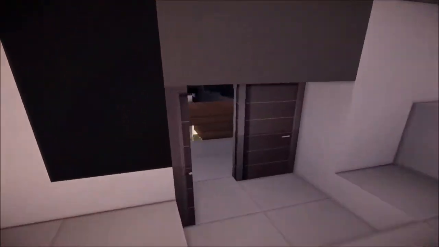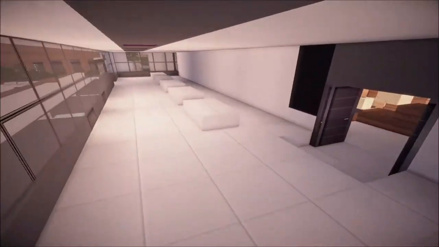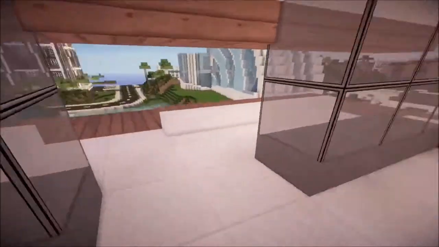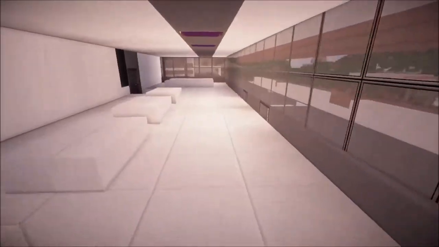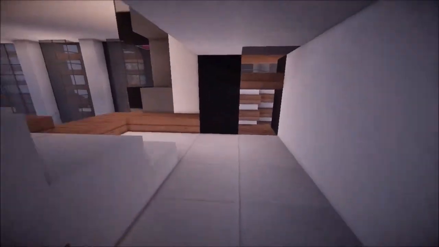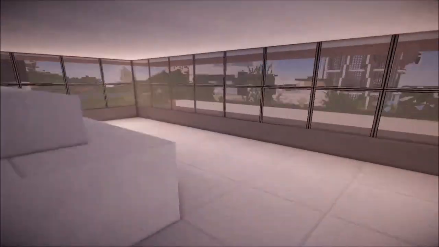I don't remember what this one looks like. Oh yeah, this one's just a bunch of seats with no backs. I don't know why I decided to go with that. I think I was feeling kind of lazy or something, but I can't remember it at this point. It was about a week ago when I built this.